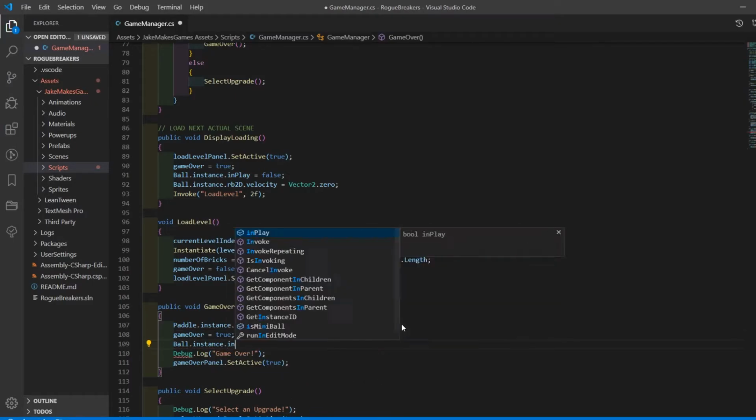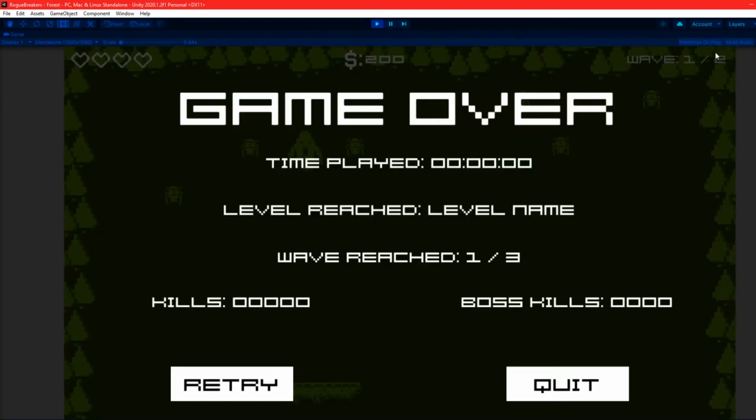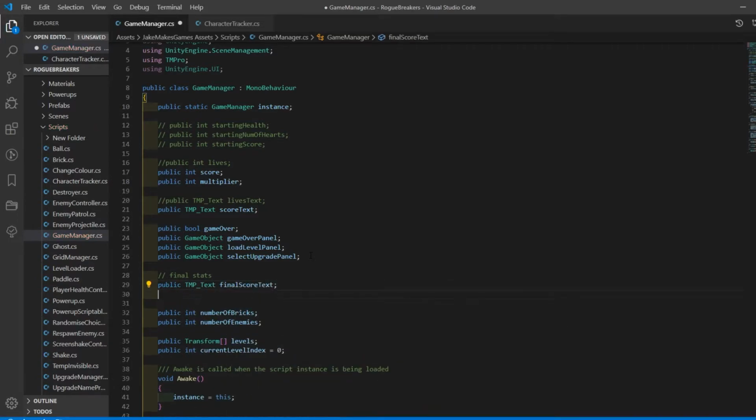I created a game over panel containing some of the stats from that current run, including the player's score, how many enemy and boss kills they got, as well as what level they reached and the wave of that level. Once all the UI was complete, I jumped back into Visual Studio and began to hook it all up.